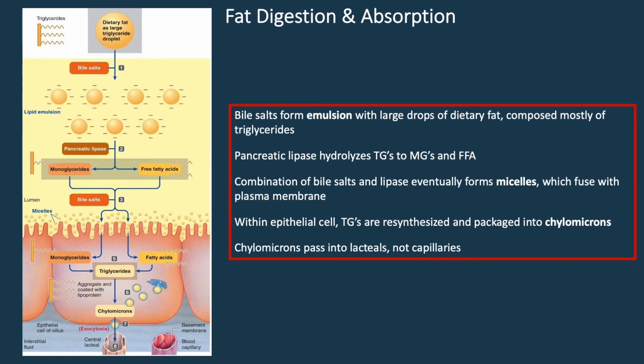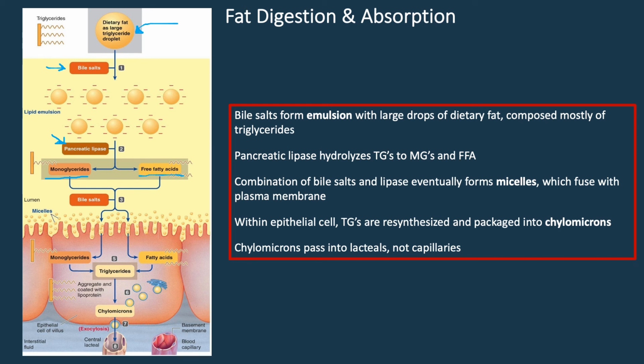All right, so let's look at how that fat is then absorbed. We'll start at the top with a large droplet of fat, and this is going to consist of triglycerides. We'll see that through the action of bile salts, we can emulsify that droplet. So we've increased the surface area exposure then to lipase. So lipase will come in and further reduce them to monoglycerides and free fatty acids.